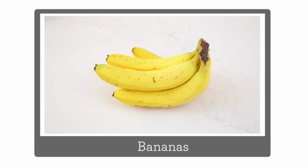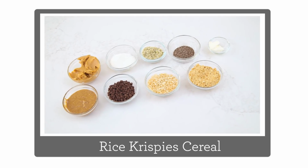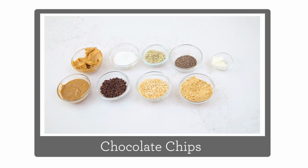This is what you'll need to get started. Some bananas, peanut butter, almond butter, and whipped cream cheese. Some toppings like Rice Krispie cereal, crushed graham cracker, hemp seeds, chia seeds, shredded coconut, and chocolate chips.